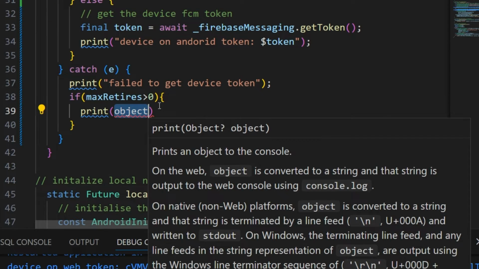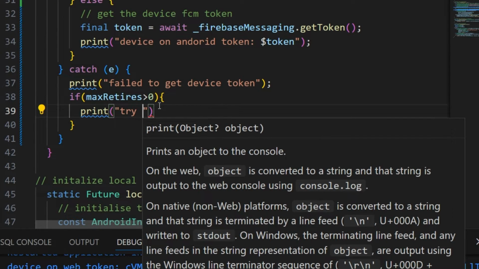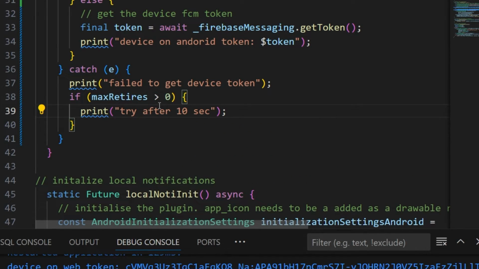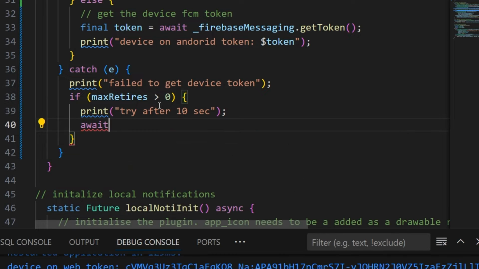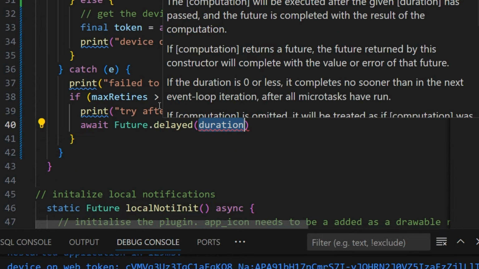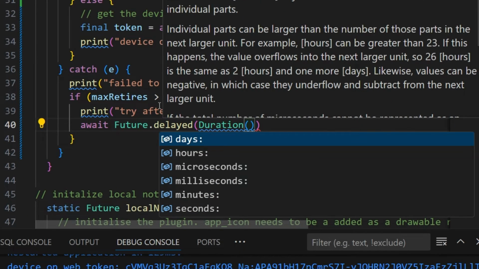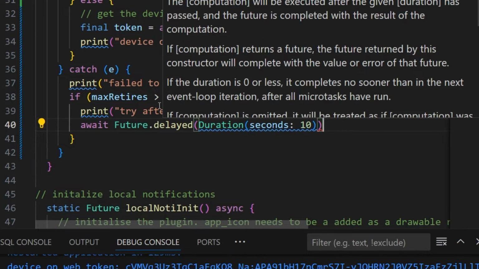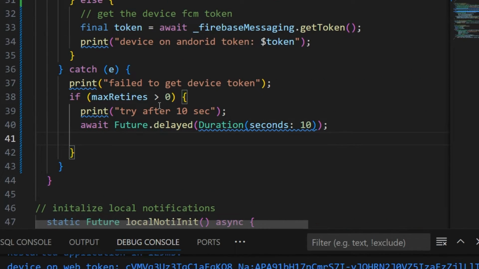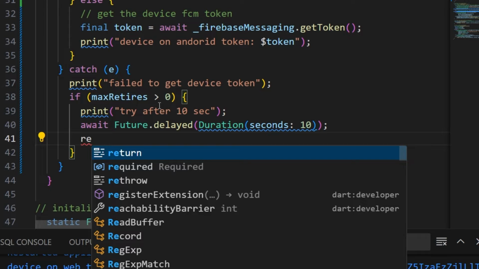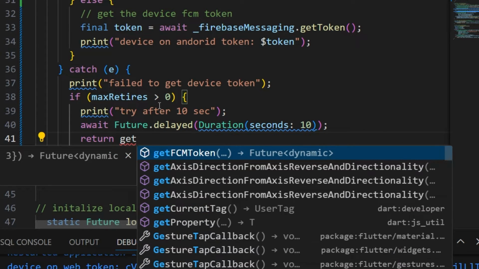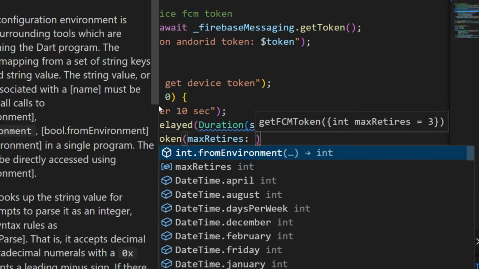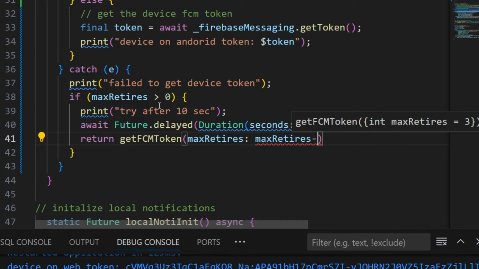Here first we'll try after 10 seconds. So we'll use await Future.delayed, Duration, provide seconds 10, and after 10 seconds we will be calling return getFcmToken, and here we'll be providing max retries as the max retries that we have minus 1.